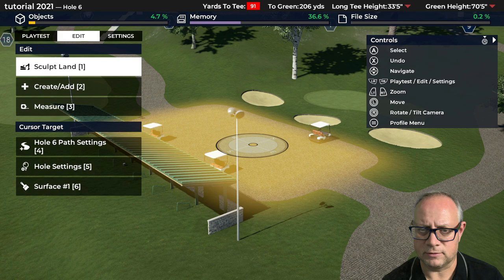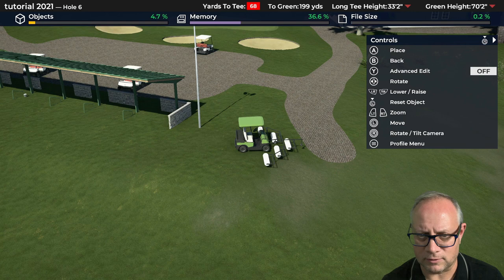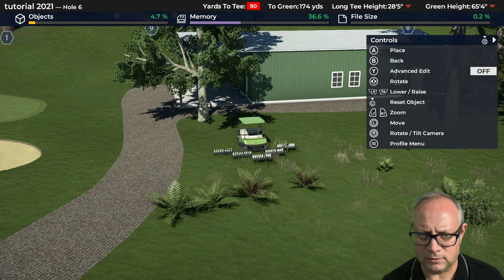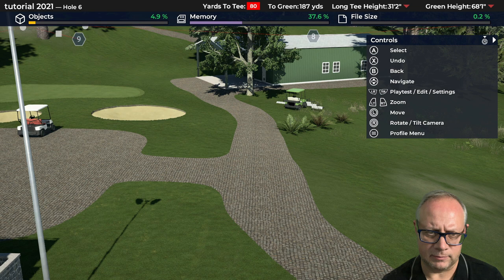Let's add a couple of vehicles. Let's go to equipment, then range — let's throw our ball picker out here because it's going to live out here somewhere, pick balls, come back to here. It might even come back up here to drop off the balls. Let's put the picker up in here — this is where it's going to be stored. It just came in, turned around, came up there, made the turn, and someone emptied it right around in there.